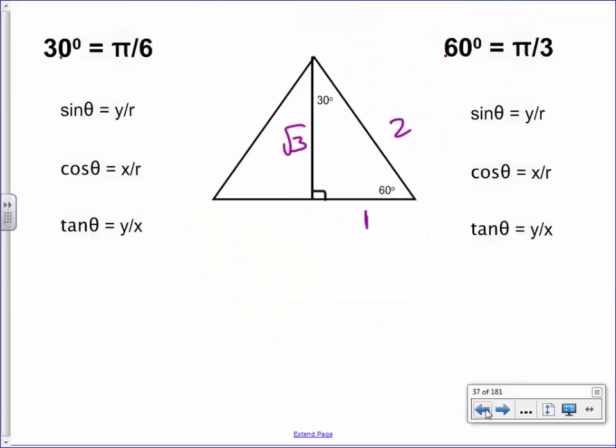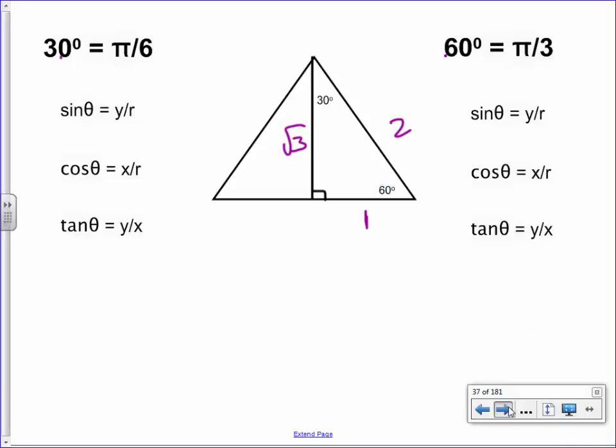The hypotenuse is 2. The way I try to remember it is that the 30 and the root 3 do not go across from each other. That's my way of remembering it. So I remember that the hypotenuse is always 2. I'm usually good at remembering that. And then I just know that the 30 is not across from the 3, so it's across from the 1 then. Which means that by default, the root 3 must be across from the 60.